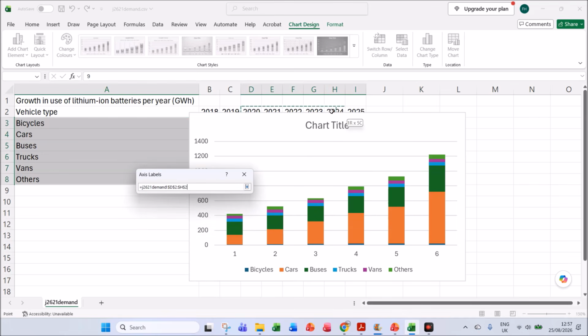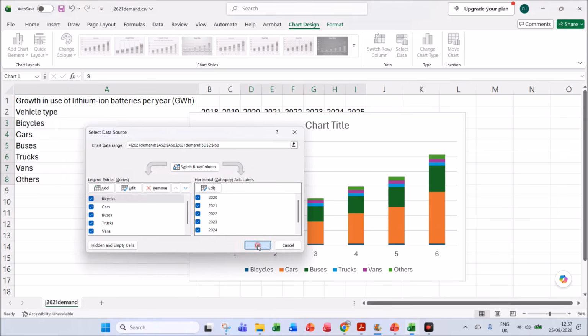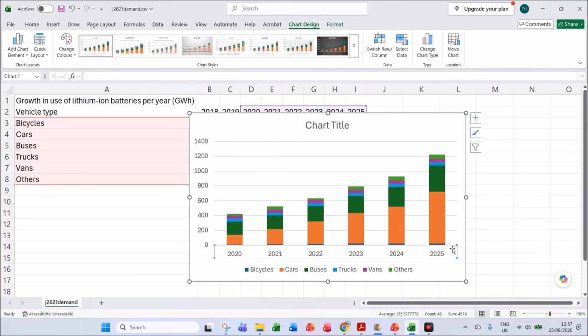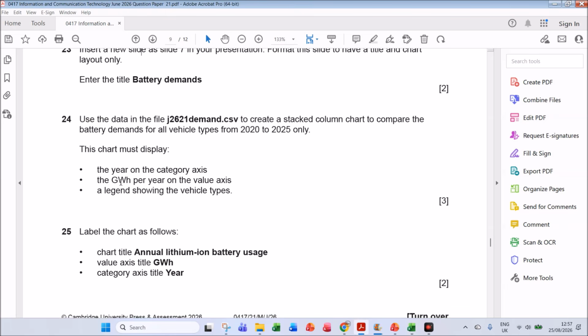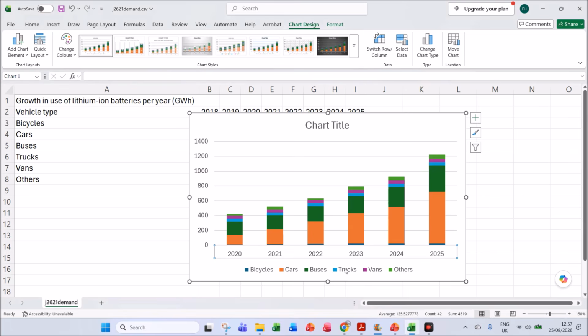So from 2020 to 2025, you can select, OK. So the year is displayed on the category axis, the GWH per year on the value axis, and legend showing the vehicle types. So legend is here and the GWH is shown here.